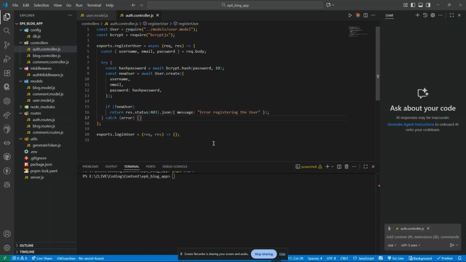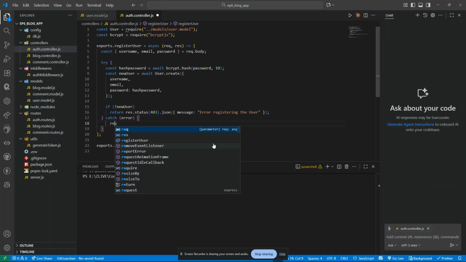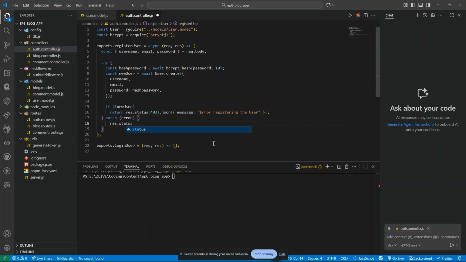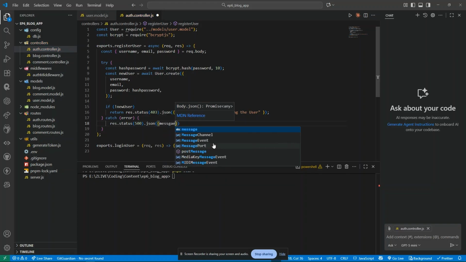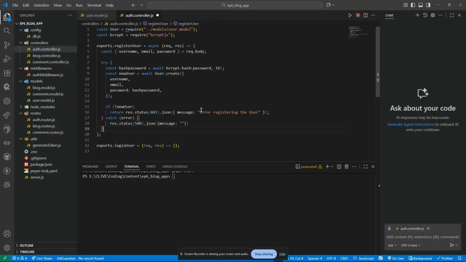And if that is a server error, it should be res.status(500).json, message be like the error message.